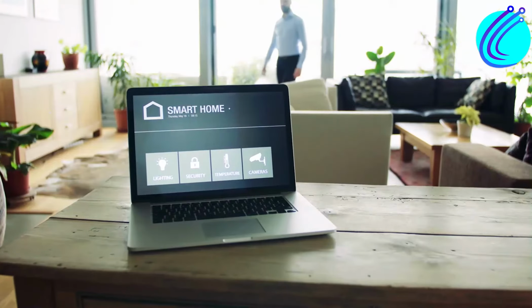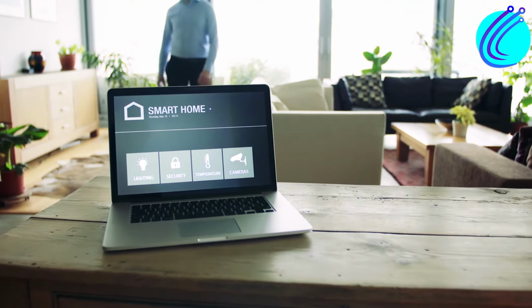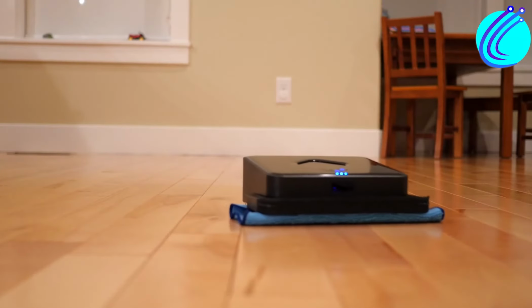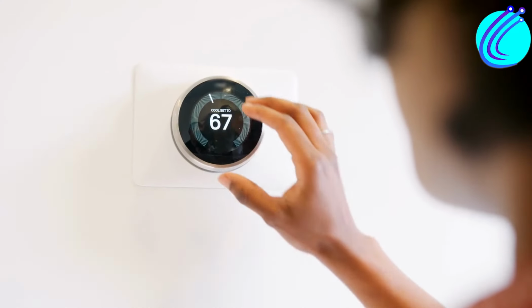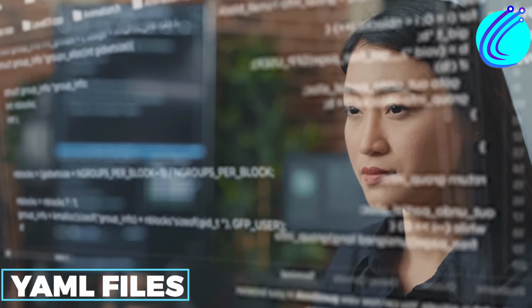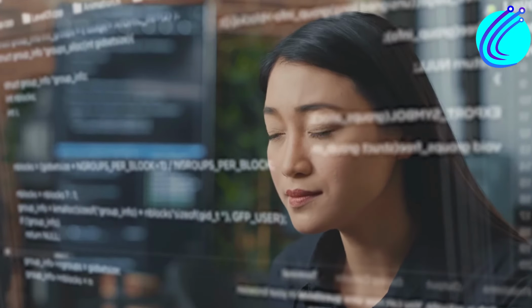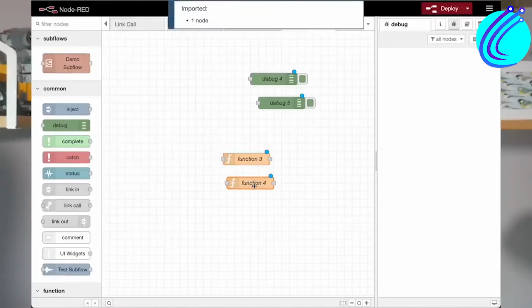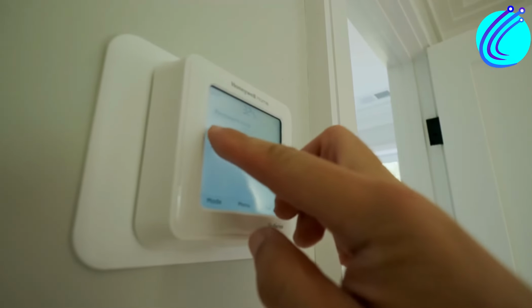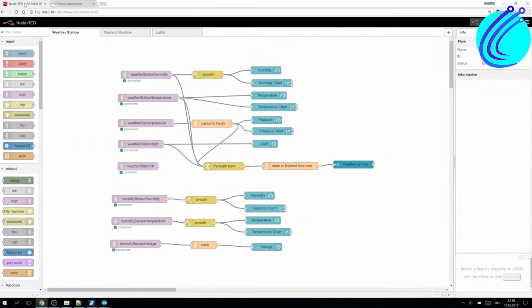Awesome! Number 3. Home Assistant. The primary strength of Home Assistant is its ability to connect to and manage any smart device already in use. The main way to automate Home Assistant is by utilizing YAML files, which can be challenging at first. And this is where Node-red comes in. Its advantages naturally complement those of Home Assistant. Flow-based automations are substantially easier to use and more powerful with Node-red.